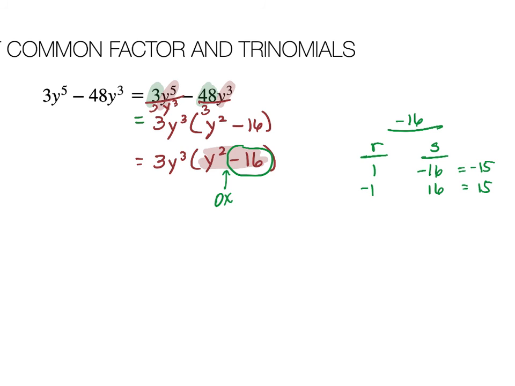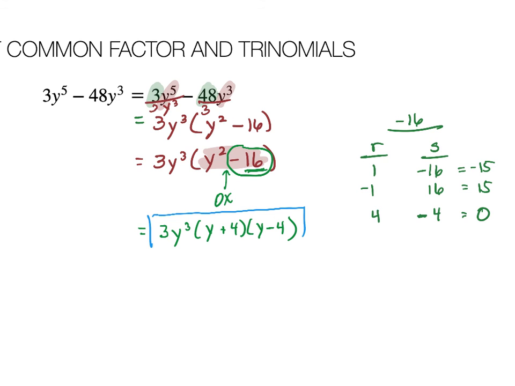And it turns out whenever your b term is 0, the way you want to go is you just want to square root that 16. 4 times 4 is 16. Now we want a negative, so one's got to be negative. But look what 4 and -4 add up to. They add up to 0. And that's why there is no b term in this problem. So it's just going to be 3y cubed. It will be a y. One will be a +4, and the other will be a -4, just like that. I'm going to show you the check right below this so you can see it works out, but this is our answer here.